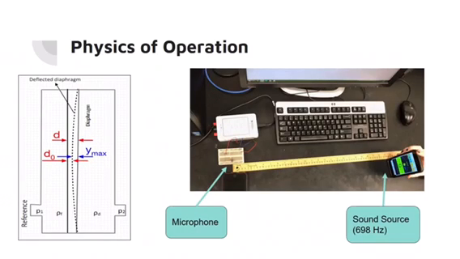Physics of operation. Sounds are the result of pressure changes in a medium. In this case, it's air. Microphones measure these pressure changes. This particular microphone, a condenser microphone, uses a metal diaphragm as part of a capacitor. Changing capacitance when detecting pressure changes in the medium creates an electrical output. The diagram on the left shows how this is done.